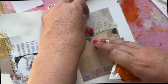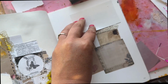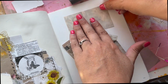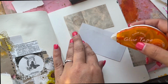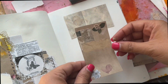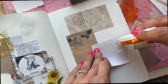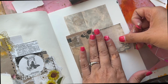I haven't glued anything down yet, but I really like this new strategy I'm going with of planning out the day, or planning out to an extent what I'm going to put down. It doesn't always stick with it, but what's so fun about this glue roller tape, honestly, is that I can really continue moving things around, which I do really like, because I often change my mind, and for some reason the glue tape seems to be working better than a glue stick in terms of placing things down.